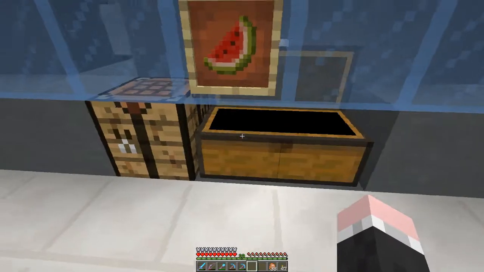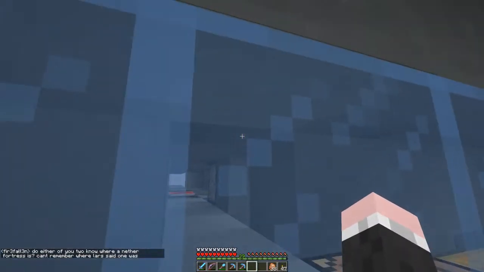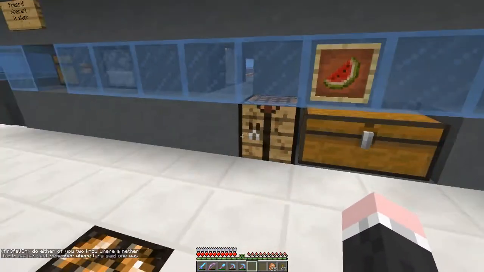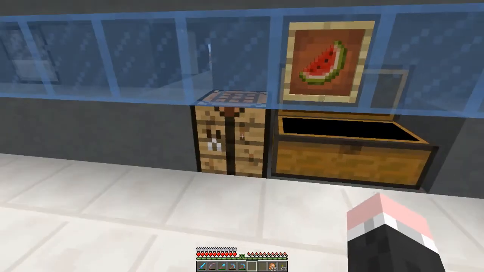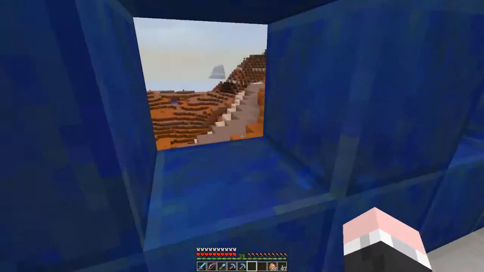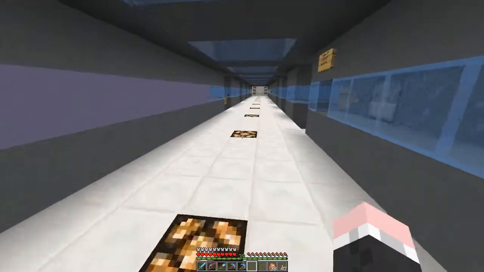Yeah, this is just an automatic melon farm. You saw the pistons earlier. So yeah, produces melons. I've put the crafting table here so I can craft them into melon blocks quickly. And that's almost everything I've done.